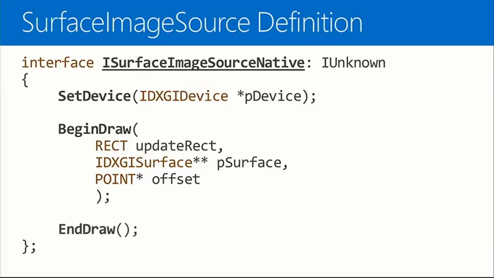And then finally, EndDraw. All of your DX drawing calls get sandwiched between these BeginDraw and EndDraw pairs. That allows you to batch them together, again, just to get some performance benefit. So as soon as you're done drawing updates to this surface that you have returned from BeginDraw, you can then call EndDraw. We will take that surface and composite it with the rest of the XAML UI and then present it on the screen for you.